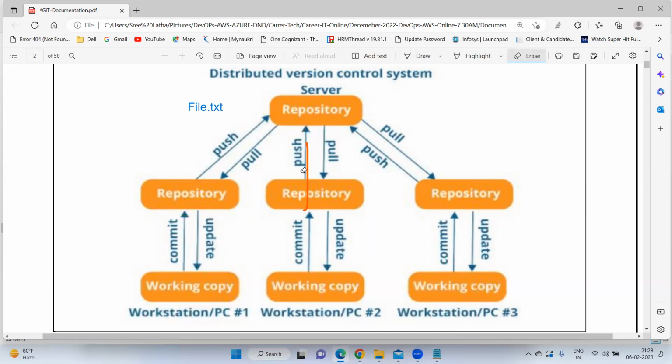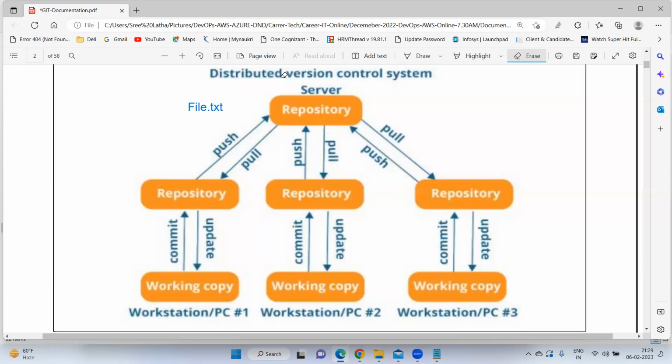Automatically, it will verify, because why? This file is associated with some commit, right? Whenever you create a file, it is in Git control, it's not a local file. Git is tracking this file. It's not only tracking a user, it is tracking a file. It is tracking the changes inside that file. Each and every line is getting tracked and recorded. So it will compare both the folders and make sure what files exist here.